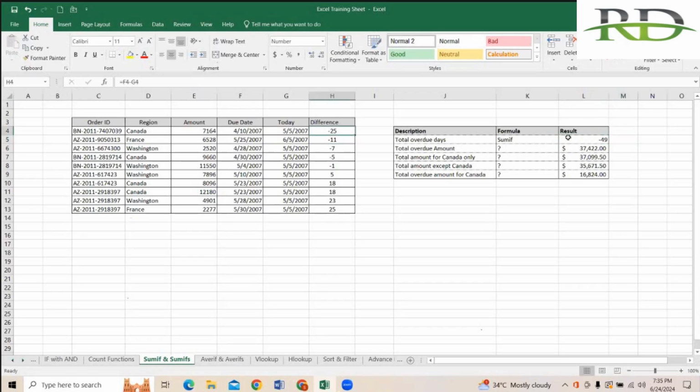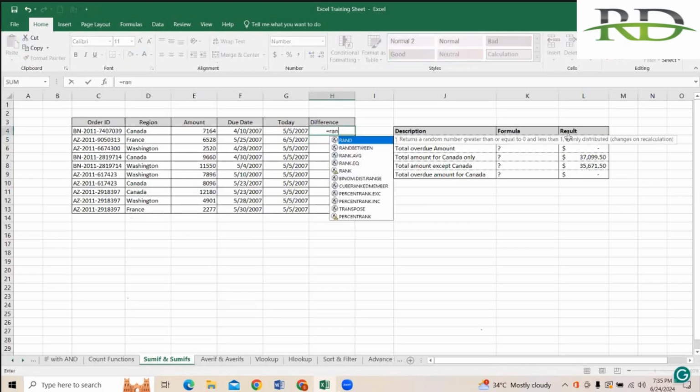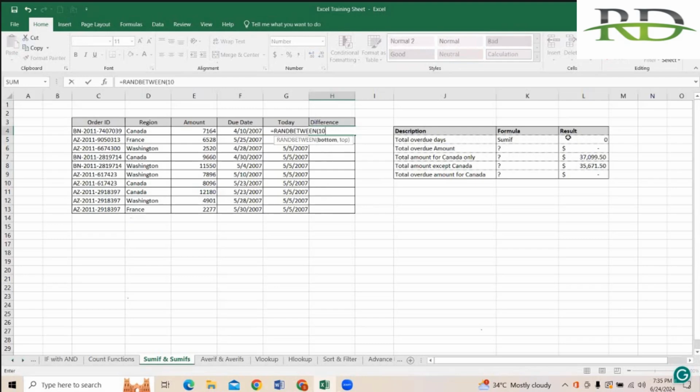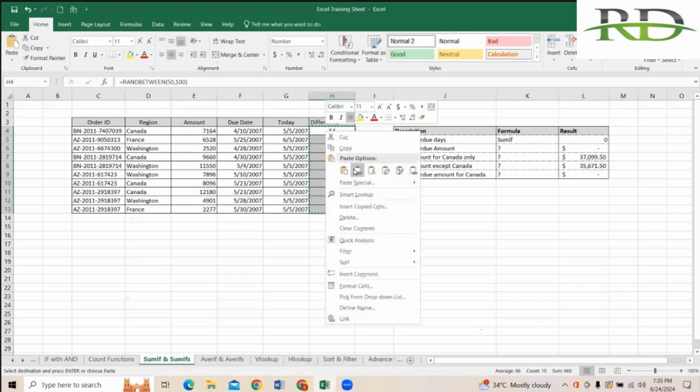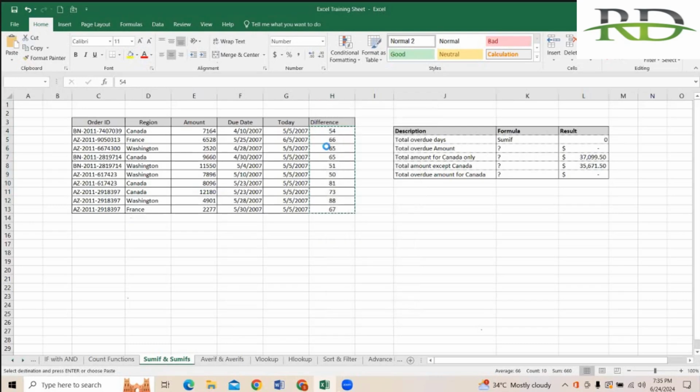Suppose I'm going to create some random values between 50 and 100. Suppose you are working in a retail industry or in a school.